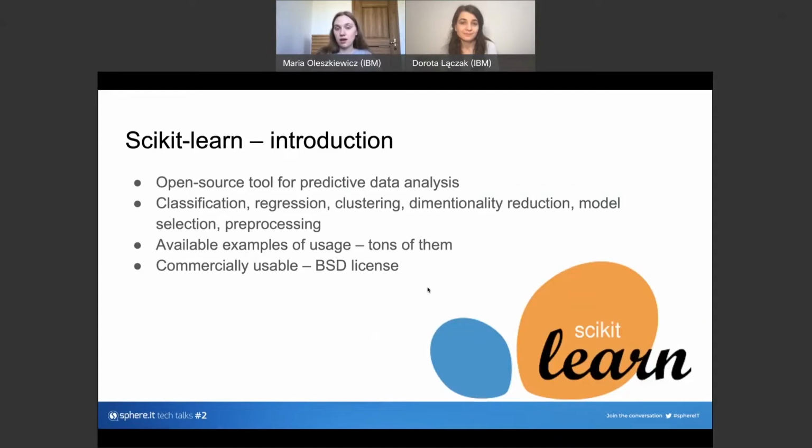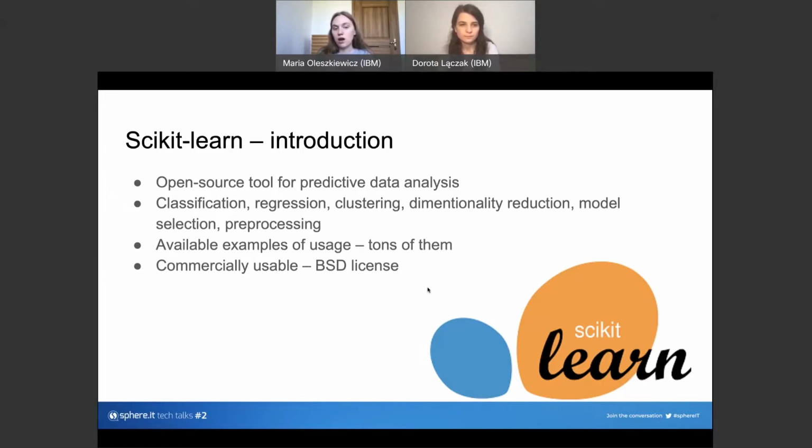Regarding scikit-learn, as probably most of you know, it is open source tool which will support you in classification, regression, clustering, predictive analytics, and all kind of stuff you can do with your data. It can be used in your project when you do everything with your data, from preprocessing to some classifications.